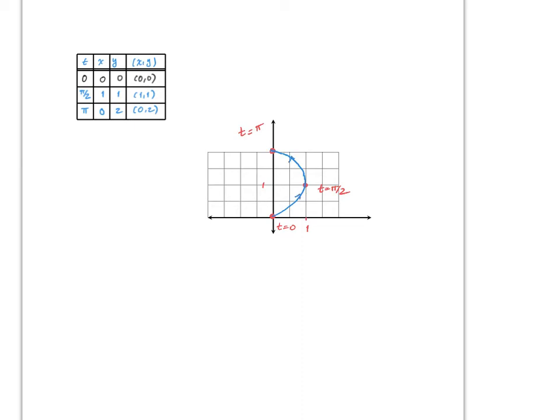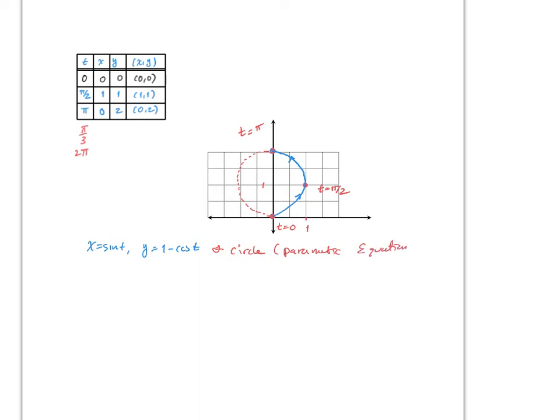And the direction is to this side. Now you should check yourself that you use pi over 3 and 2 pi. You're going to end up with an actual circle. So therefore, this x equals sine t and y equals 1 minus cosine t is technically a circle if you use parametric equations. Okay.